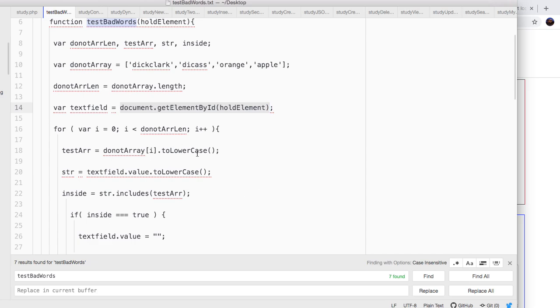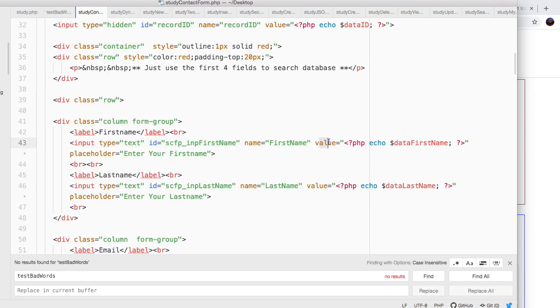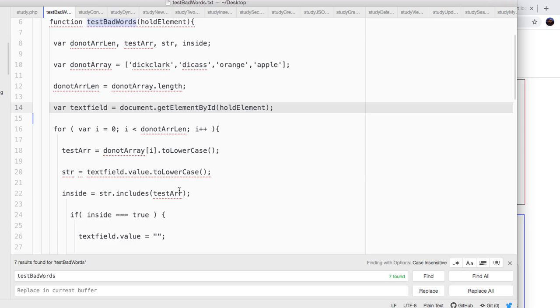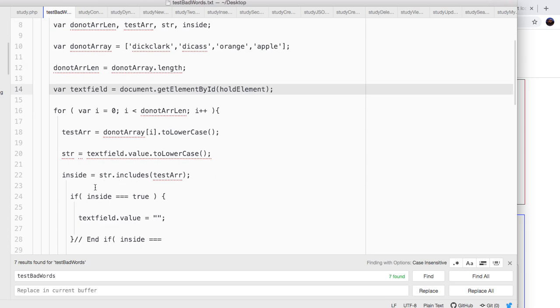And then this is how it's done. It puts it into another variable. Now you take that variable, the actual test field, which is this one right here, and it checks the value, the stuff that you type in, not what you see here. This is only when it calls itself. If you have something in here, I showed you that already. But the moment you type in something, it becomes the new value, right? It calls that value and looks at it and says, hey, is there a word like that equal to whatever's in here?